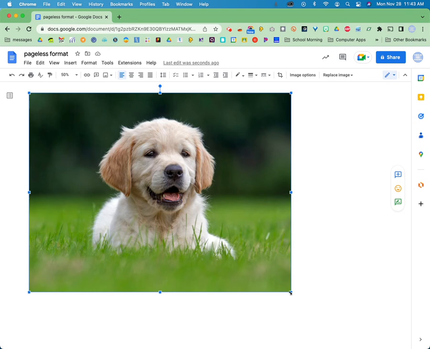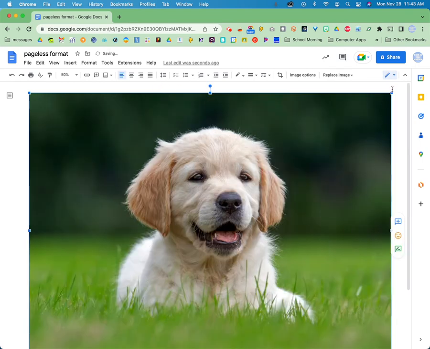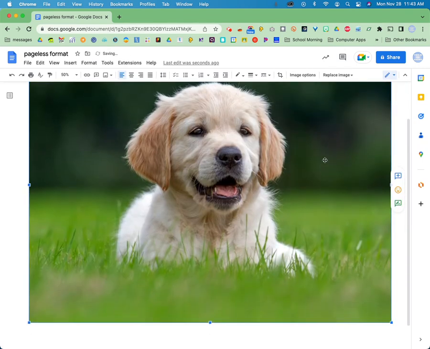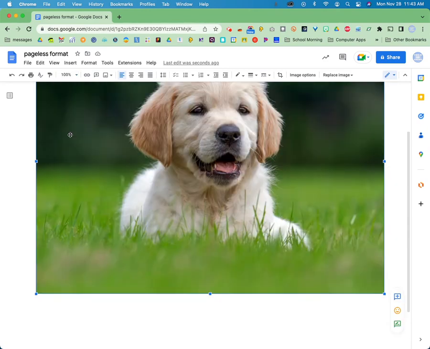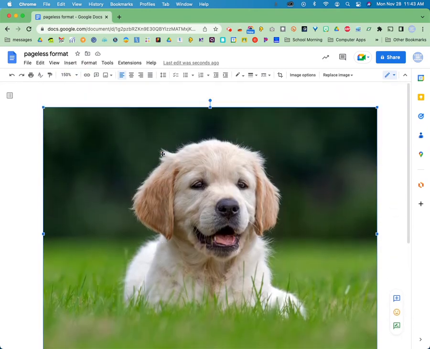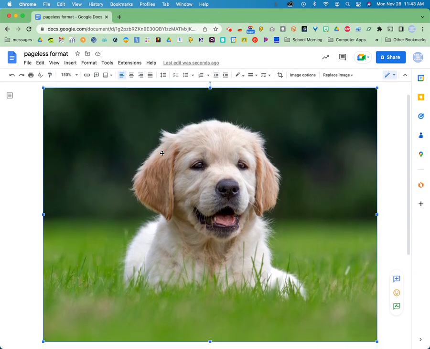And now this picture, I don't know why you have to change the text width to do that, but now this picture can be as wide as my screen, and that's as far as it's going to go. Now it still is going to cut it off a little bit on the sides here, but again, if I continue to zoom out or zoom in or whatever, it's only going to be constrained by the size of my screen. The zoom's not going to change anything.